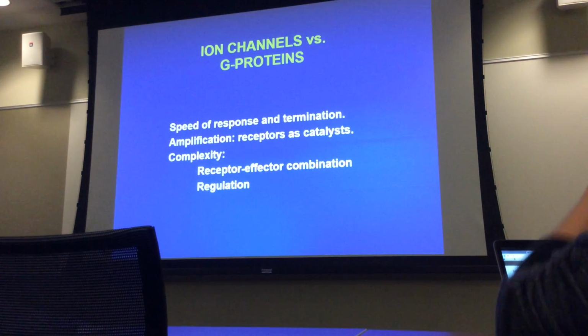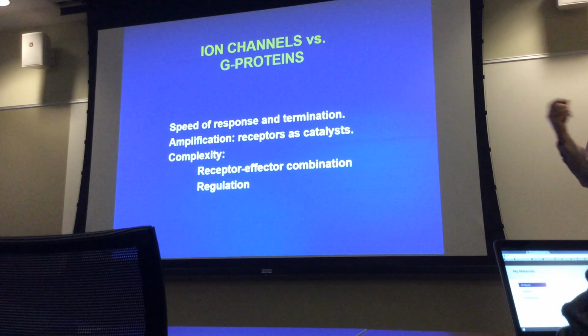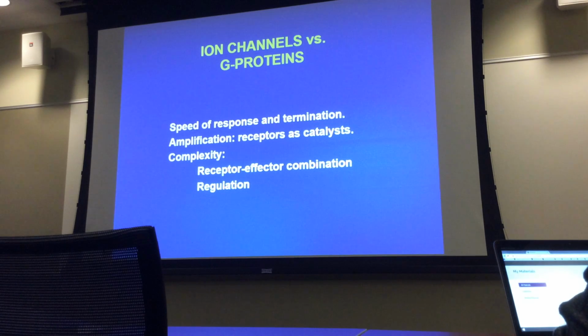These two superfamilies of receptors have some similarities and some differences. The main difference, in addition to their structural properties, which are very different, is the speed of response and termination. Ionophoric receptors are built to respond very quickly. They bind to their agonist very quickly, and they terminate very quickly. So their function is quick on and quick off. On the other hand, G protein coupled receptors have long durations of action and delayed onset, okay? So these receptors don't normally activate as quickly as the ionophoric receptors, and they proceed for a much longer period of time.